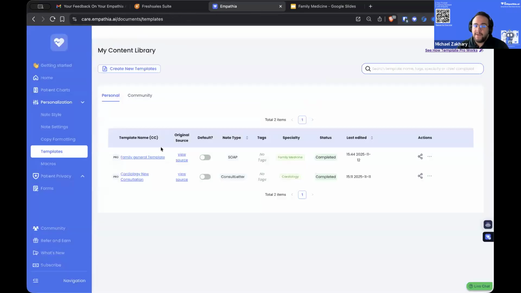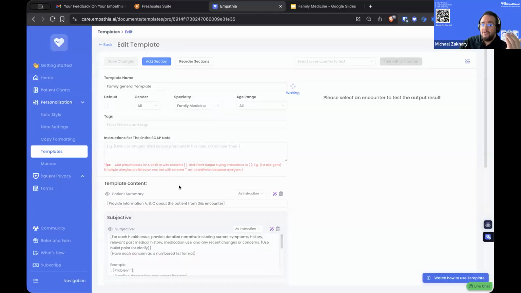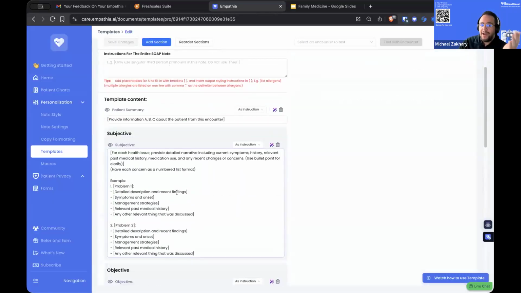At that point, it's going to create a template for you that's going to look pretty much like this one, just like the entry, but it will have the skeleton and structure of your own. It will extract it from your note. So you'll be able to click on it, go in, modify it. If it's not exactly how you want it, you'd be able to make all the modifications you want.